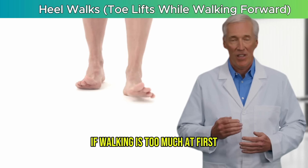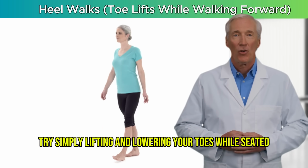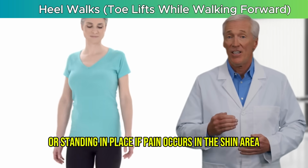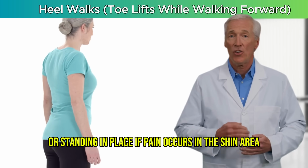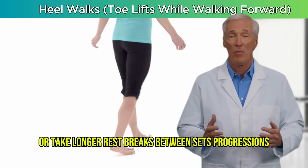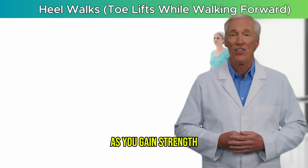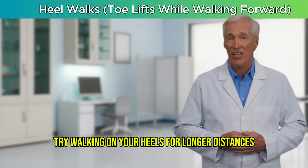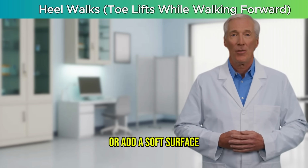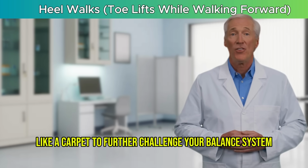Modifications. If walking is too much at first, try simply lifting and lowering your toes while seated or standing in place. If pain occurs in the shin area, shorten your range or take longer rest breaks between sets. Progressions. As you gain strength, try walking on your heels for longer distances or add a soft surface like a carpet to further challenge your balance system.